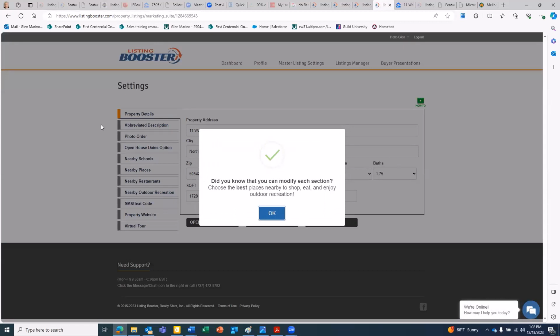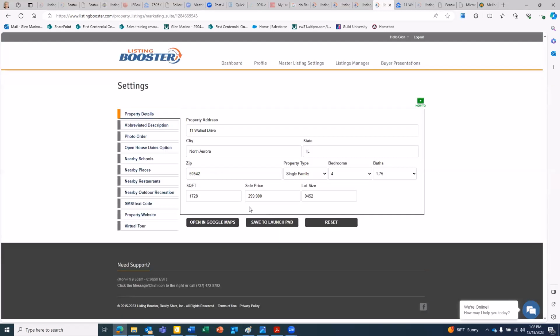This is amazing, Glenn. My other question is, is there anywhere in the program where we could describe this is bedroom number 1, this is bedroom number 2, or this is a description of the closet and so forth and so on? Absolutely. I'm skipping over those minor, finer details, but yes, you can. You can caption each one of your photos if you like. Yeah, absolutely. Okay. So now we're done with this.